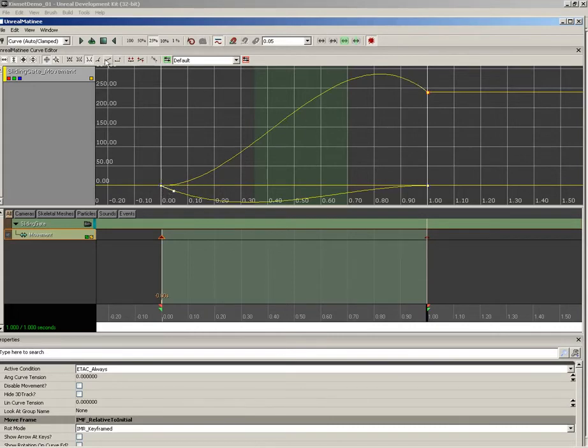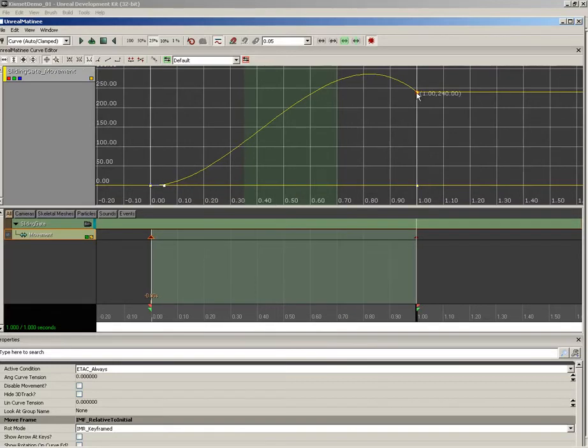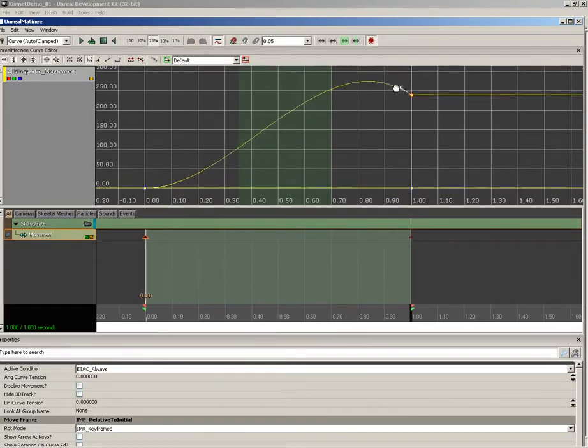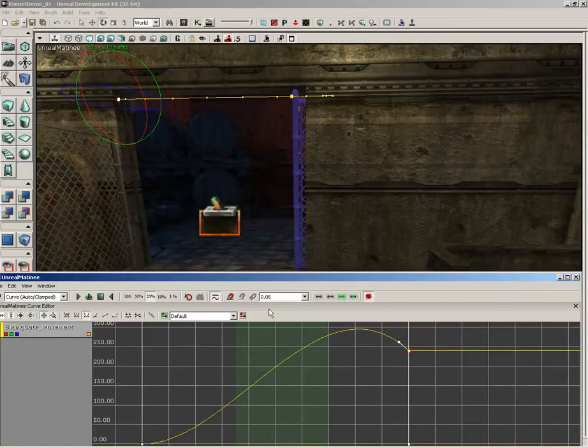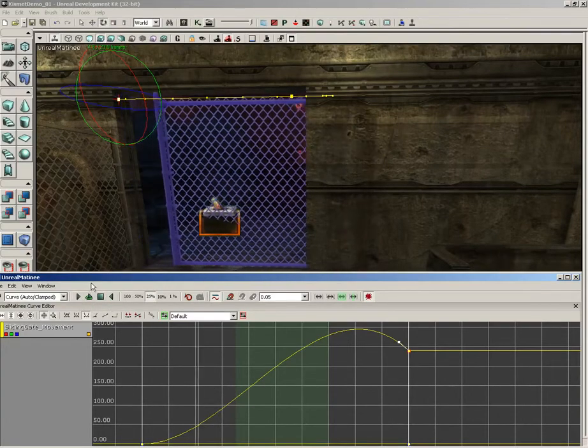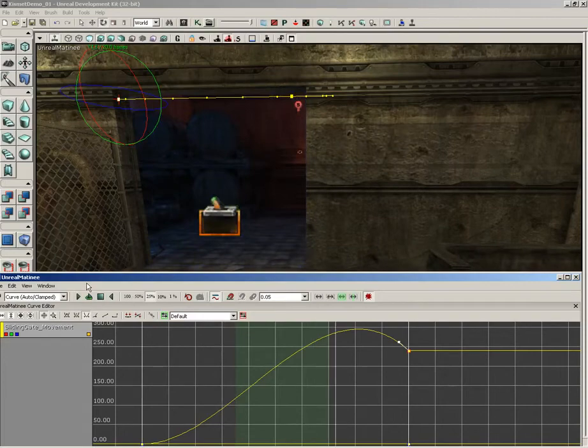And that guy that I just picked there, I'm going to flatten him back out to where he was because I don't want him to do that. All I want to do is grab this one curve that's sliding our gate up. And notice I just took the tangent handle and pulled it up a little bit. And because we have Bezier style tangency, our curve now goes way up into the air and then comes back down. So what does this look like when we play back? Well, we go way beyond the point of opening, all the way into the wall, and then we come back.